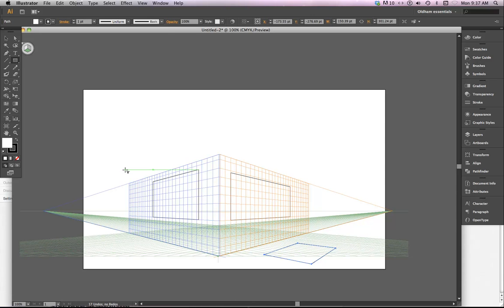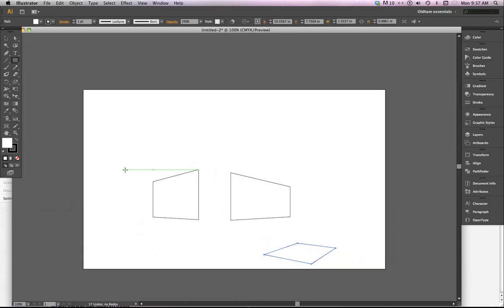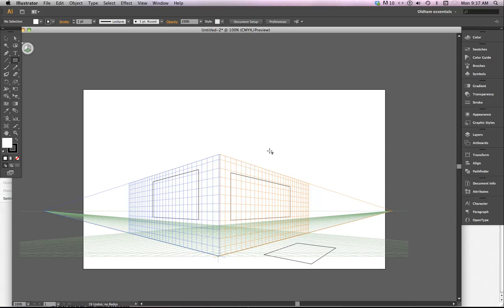Getting out of the grid has been a problem for some of you this semester. Let me give you the shortcut. It's Shift Command I. When you press Shift Command I, you're now back in the regular drawing. For instance, now my rectangle will draw true rectangles. So if you need to combine part of it in perspective and part of it out of perspective, you might say, it's Shift Command I. As soon as you click back into the grid, then it's going to function as a grid.